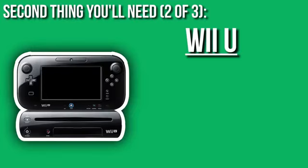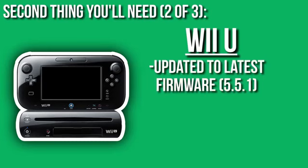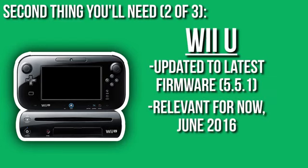The next thing that you're going to need for this is obviously a Wii U. I mean, you can't do Smash mods without the actual Wii U. I don't know if these things work for 3DS or not, we're not even going to go into that. But you're going to need a Wii U, and it can be updated to the latest firmware. It's totally fine. As of the time this guide is going up, it's June 2016. The current latest firmware version is 5.5.1 US, for the United States. I'm not sure if this will be relevant or true at later points in time, but currently, June 2016, it is okay for you to be updated to the latest version.